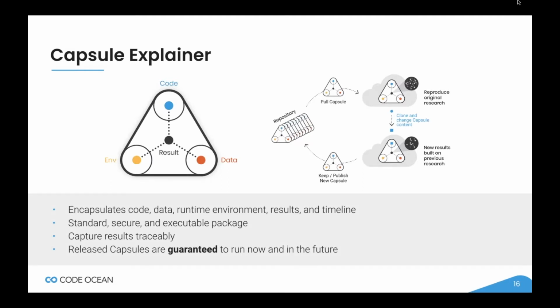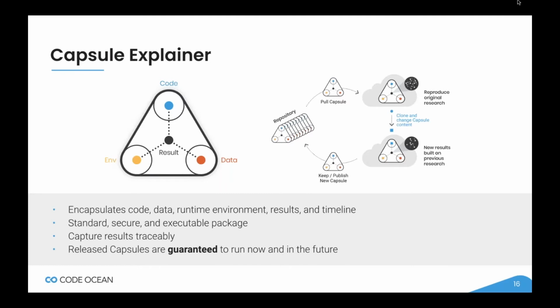Before I get into the walkthrough of the actual ShinyCell, I'm going to explain first what a CodeOcean capsule is. The capsule we're going to be working in for our ShinyCell example will encapsulate all of our code, all of our data, all of our environment, and all of our timeline for the needed ShinyCell deployment. You might understand how Shiny frameworks work on your local machine or on a server, and this might be a little bit of a shift to understand how it works in a compute capsule. A compute capsule in CodeOcean is an entity within our cloud computing platform that aims to create a standard, secure, and executable package.